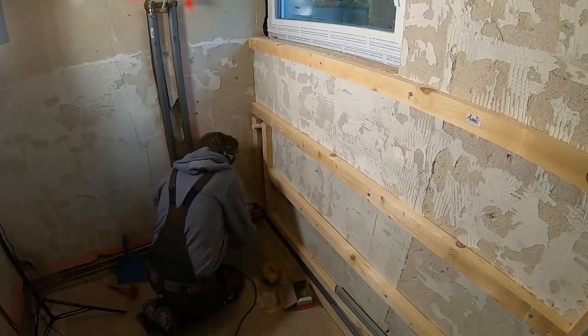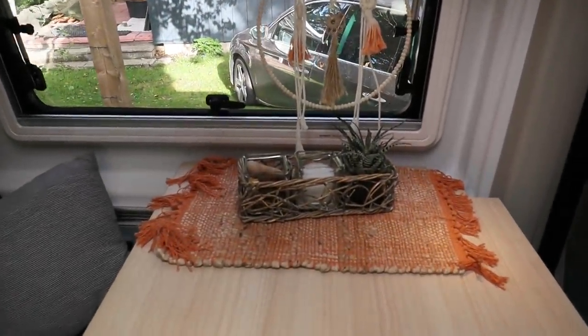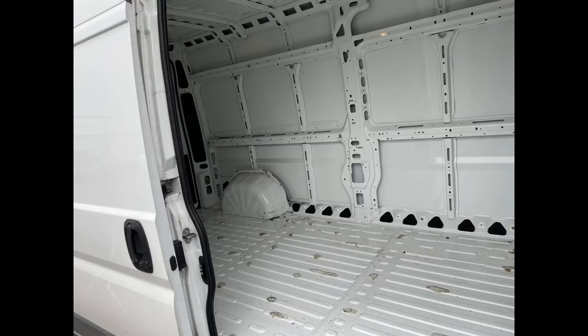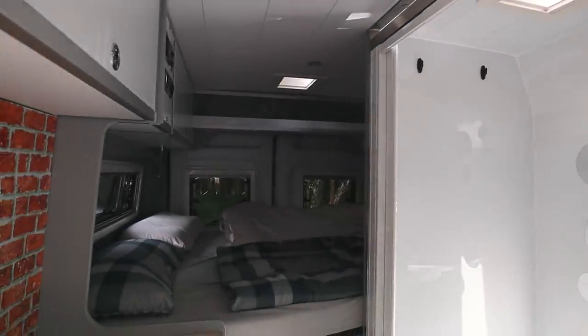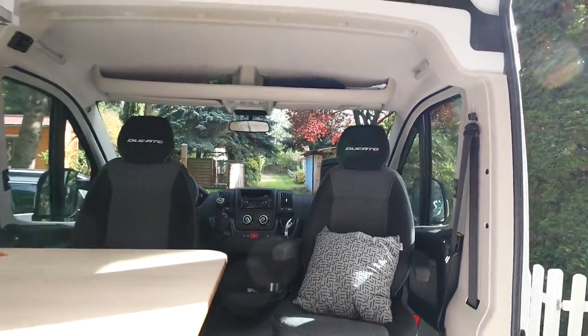And while I'm struggling with my beloved bathroom, there is someone standing next to our house, already staging his tiny accommodation. A year ago, my brother bought this van as a used car - just an empty commercial vehicle. And it just took him 12 months to convert it into this. Everything is handmade, or at least made to measurement. He did everything by himself.